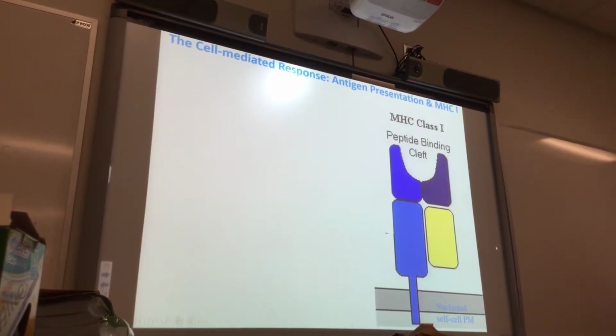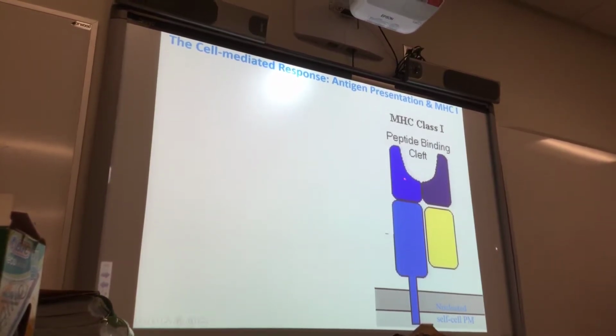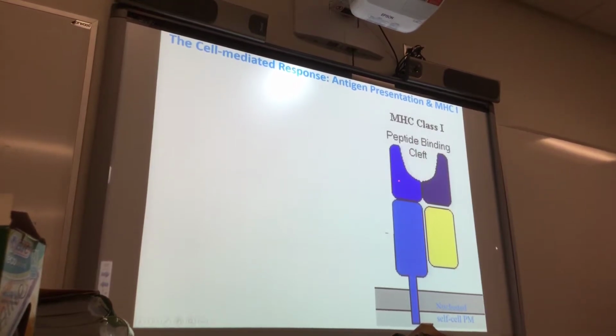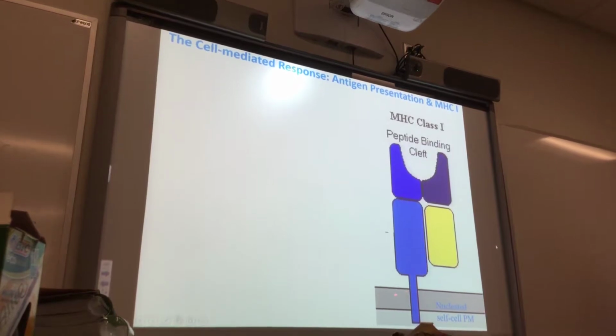So just a couple things. The questions help me to re-explain this. The MHC class 1 protein has 4 parts to it: 1, 2, 3, 4 parts. And this part is sticking in the plasma membrane. So the MHC class 1 protein is on the outside of the cell, right? But it initially had to be made on the inside of the cell.